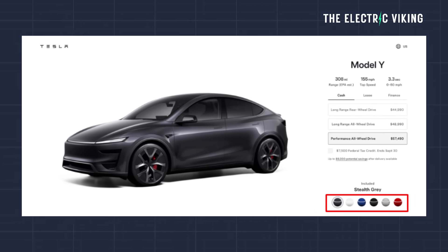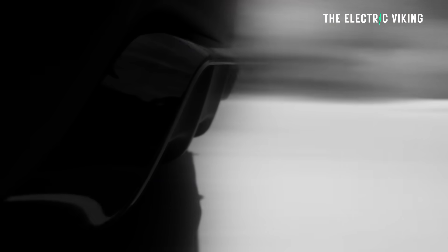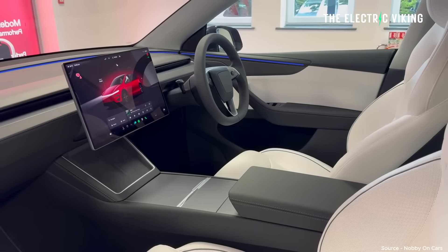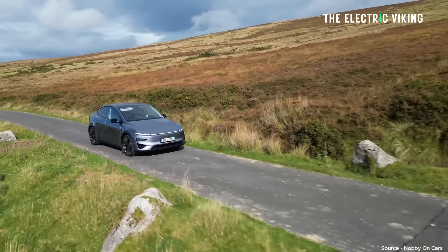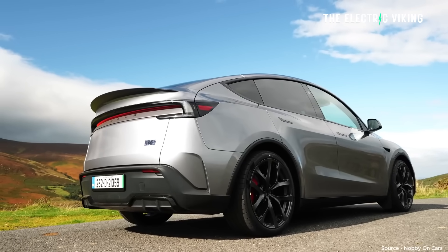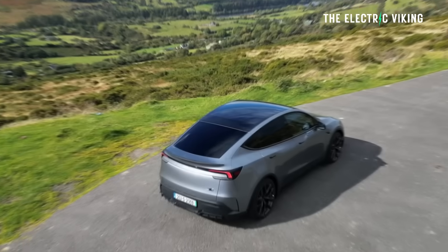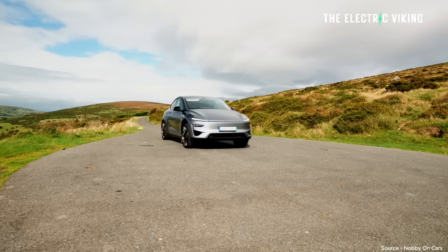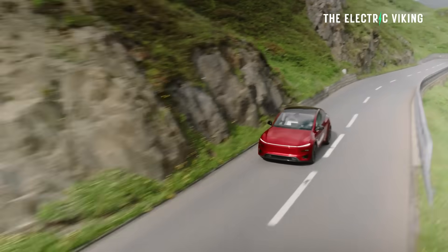There are six colors, and notably you don't have to pay extra for colors — you can choose whatever color you want with no extra fee. Normally you'd pay $1,000 to $2,000 for anything other than stealth gray, and white interior used to cost an extra $1,000. Now it's included. The tow package is also now standard at no extra cost. Some outlets said the new Model Y is $10,000 more expensive — that's completely false. When you factor in the free paint, standard tow package, magnetic dampers, and the $57,000 price point, it's very reasonable.